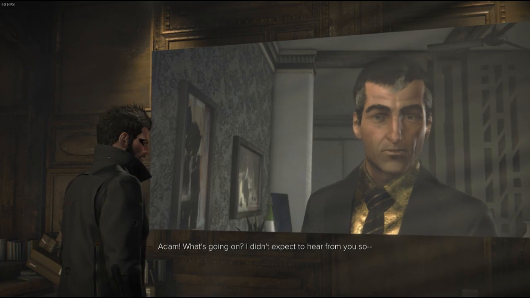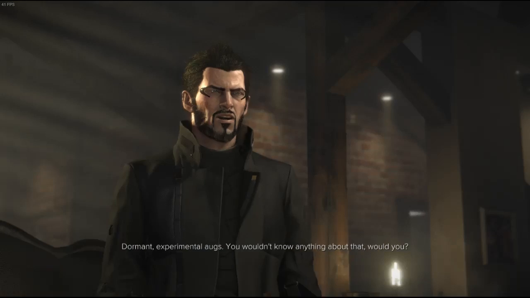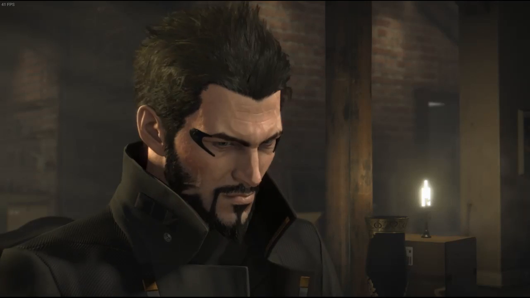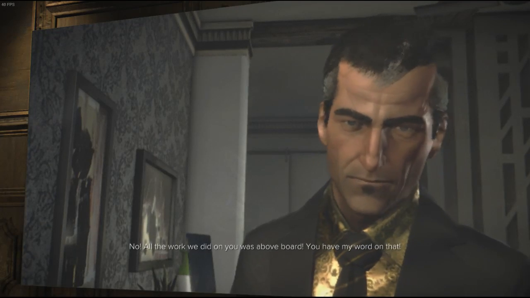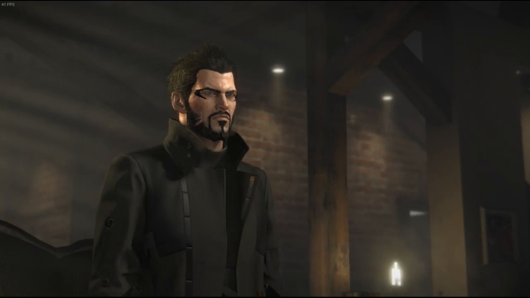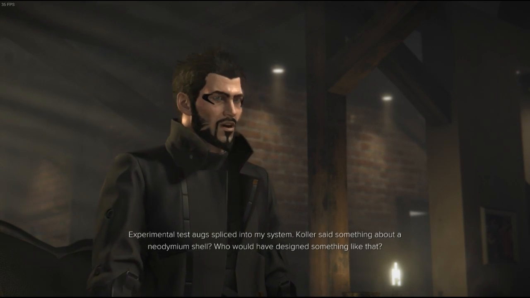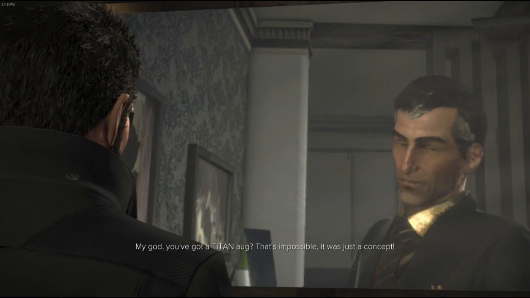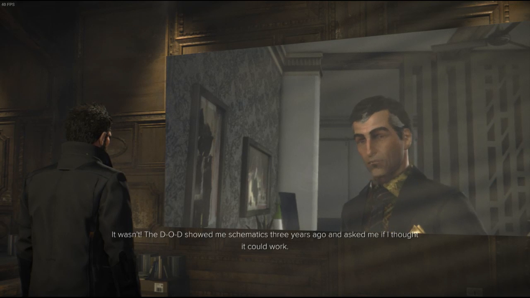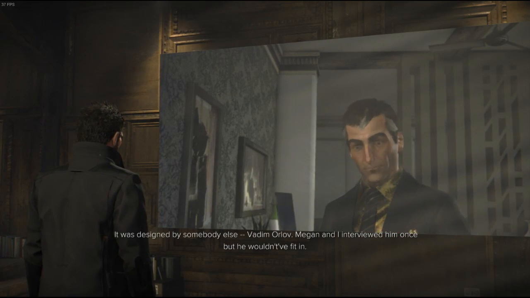Adam, what's going on? I didn't expect to hear from you. I didn't expect my doctor to find dormant augs hidden in my system. What? Dormant experimental augs. You wouldn't know anything about that, would you? Adam, you know the decisions I made for you 2 years ago. Yes or no? No! All the work we did on you was above board. You have my word on that. What exactly did you find? Experimental test augs spliced into my system. Kohler said something about a neodymium shell. Who would have designed something like that? God, you've got a Titan aug? It's impossible. It was just a concept. You just said this wasn't you. It wasn't. The DoD showed me schematics 3 years ago and asked me if I thought it could work. It was designed by somebody else, Vadim Orlov. Megan and I interviewed him once, but he wouldn't have fit in.